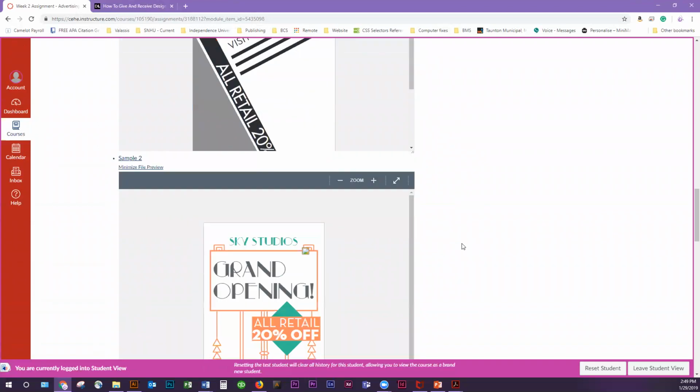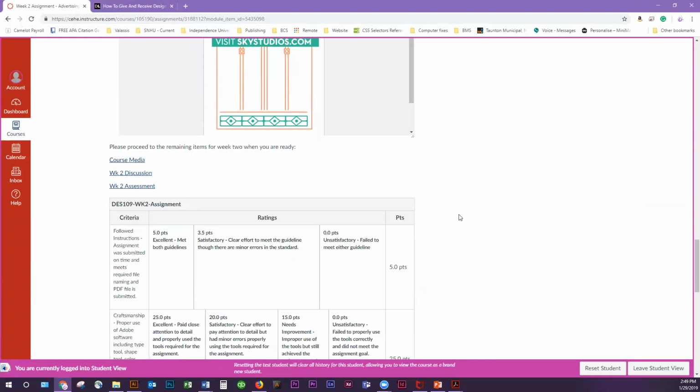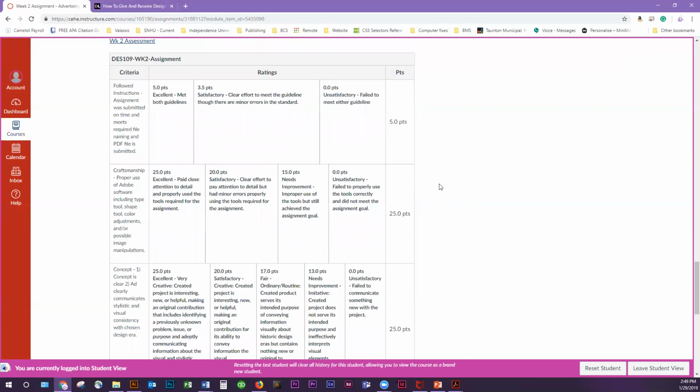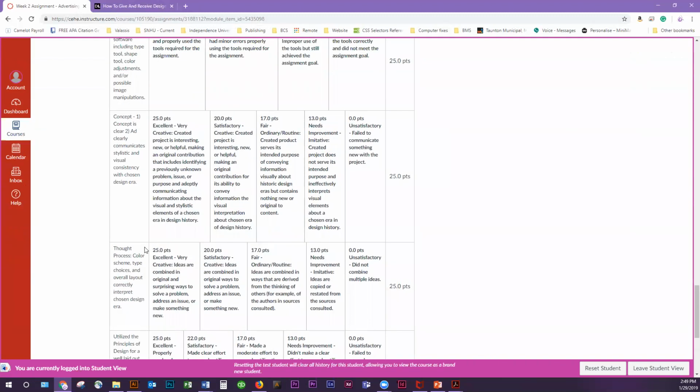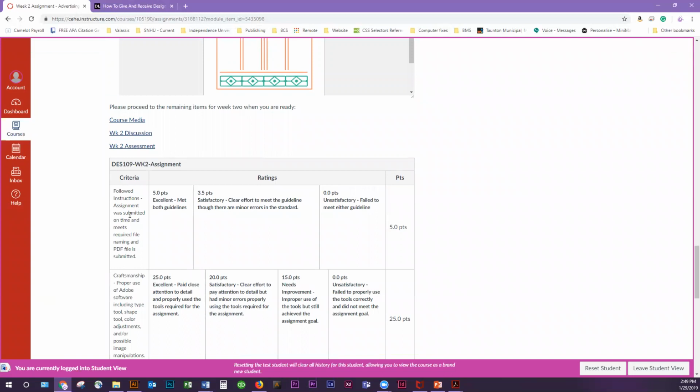If it's saved as an Illustrator file or an InDesign file, which you're not supposed to be in InDesign this week anyways, that doesn't mean someone won't do it. I can't open the zip folders, so I need it in a PDF so that I don't waste your time and end up not grading your project. And then you have the rubric down here, just like the rest of the projects. If you are having any problems trying to remember what it was you're supposed to do, you can just click through the rubric here.